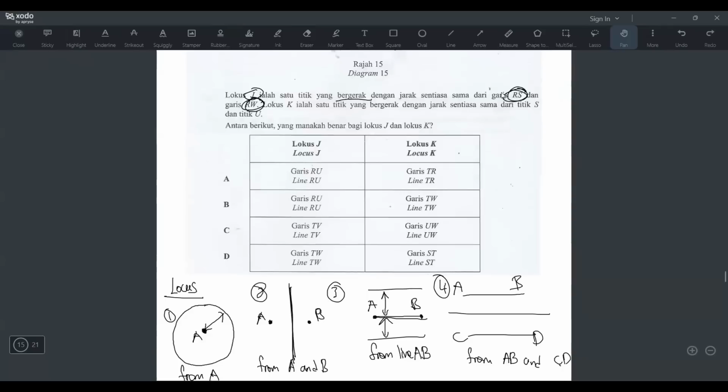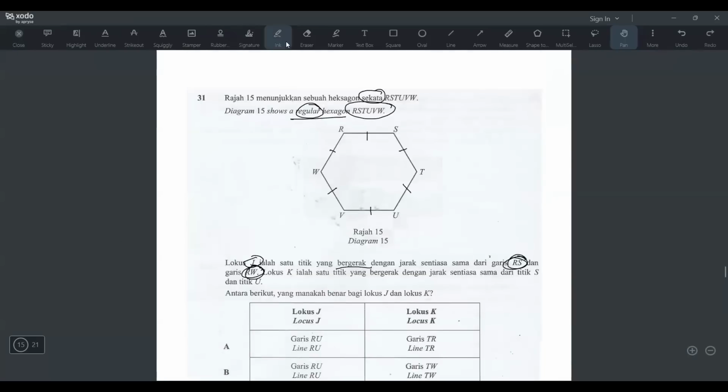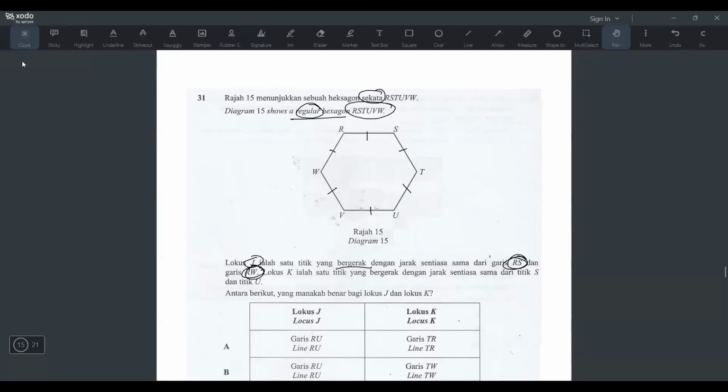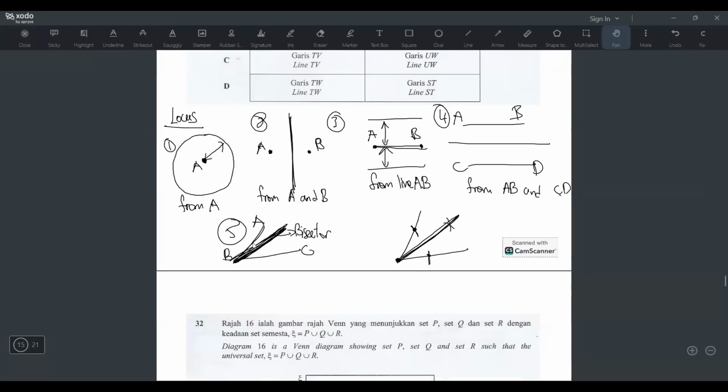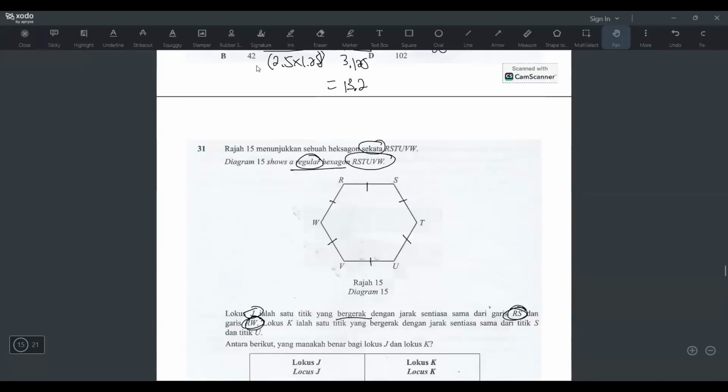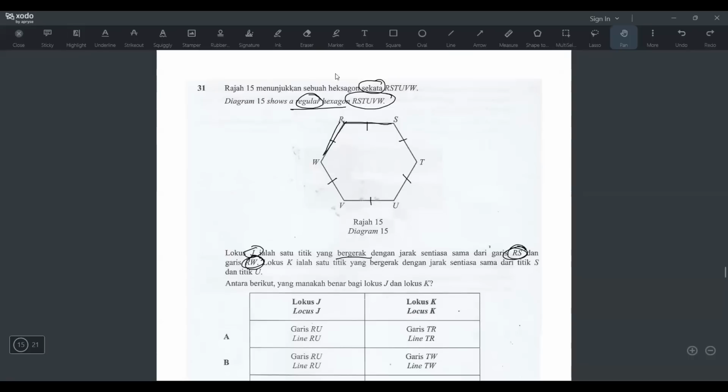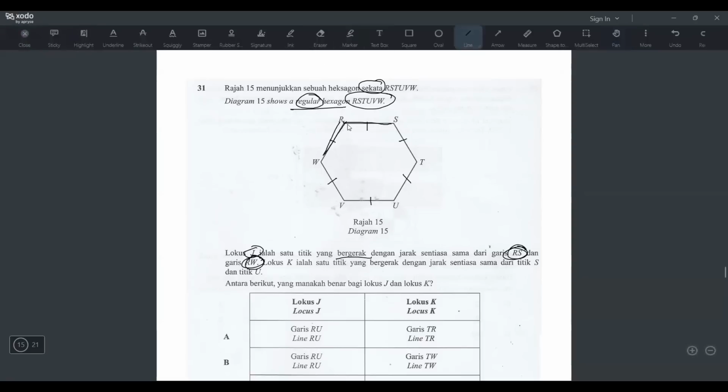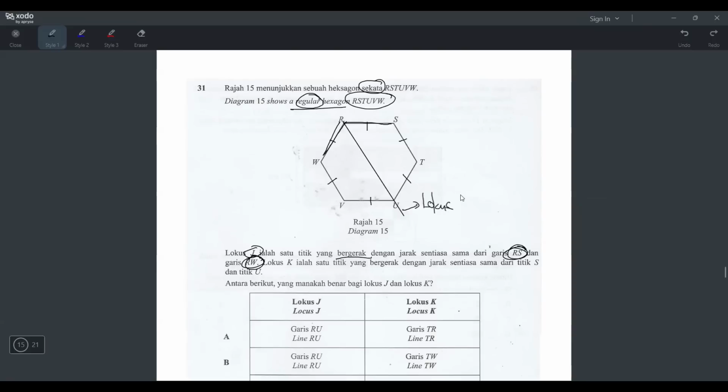So you look at what's garis, RS and RW. So let's go to the diagram and find RS and RW. RS is this one, RW is this one. So can you see this is the one I told you just now, right? Is the type number 5 punya soalan. They give you two lines like this and you have to draw the line in the middle. So if this is RS, this is RW, the locus will be the bisector line, right? And of course, if you have compass, then you use compass lah. But let me tell you, even if you use compass, it will be exactly like this one. Yeah, it will be because this is a regular hexagon, all sides same length. So if you cut this in half, confirm it will be like this one. Exactly passes through point U. So I can call this my locus, locus J.